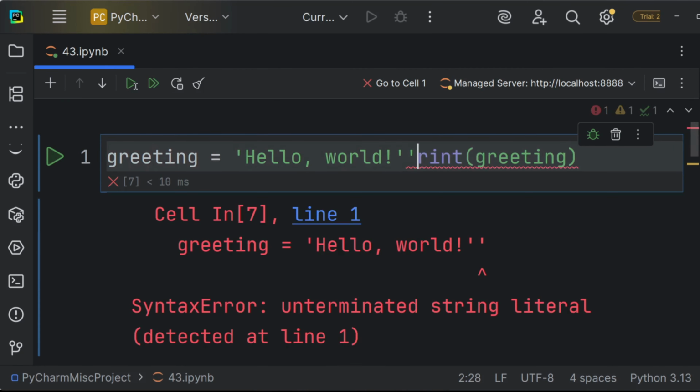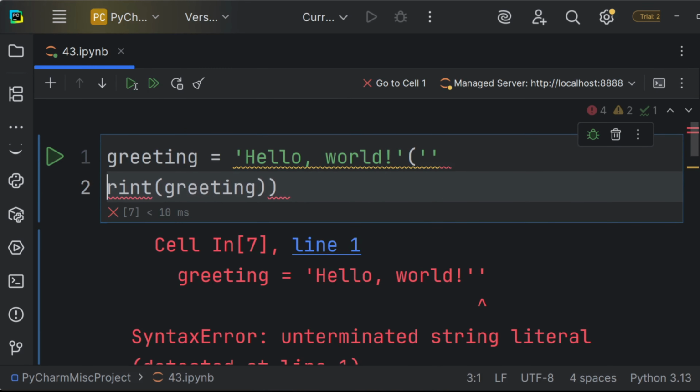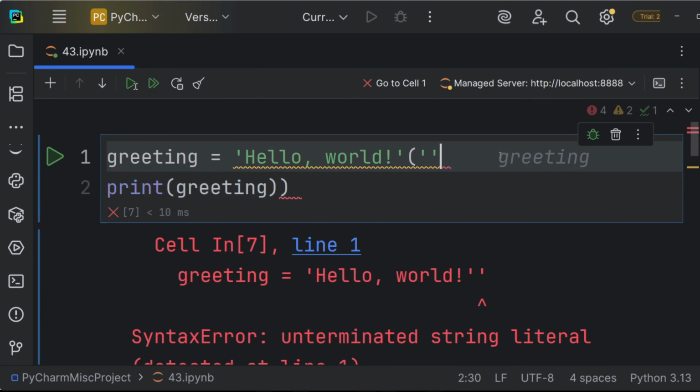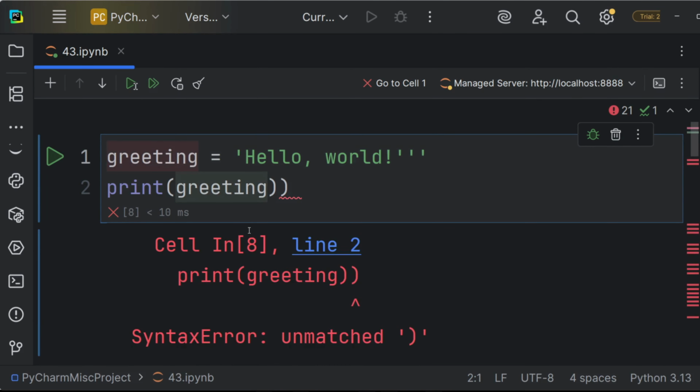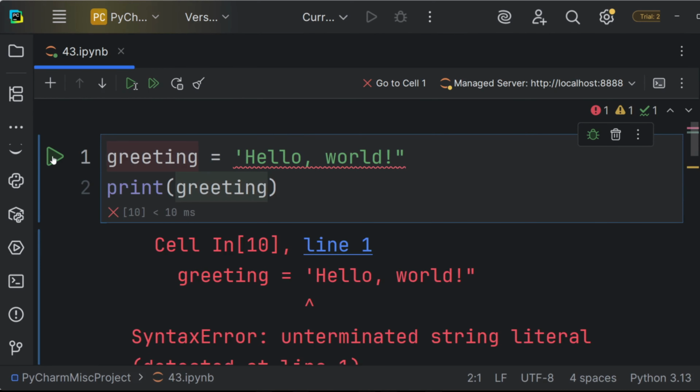If I were to put a double quote, print, and we were to put a double quote over here or triple quote and run it, it would still result in an error. So now when you run it, it's still coming up as an error. So the thing you have to understand over here is that whatever quote you start with, you have to keep the same quotes at the end.